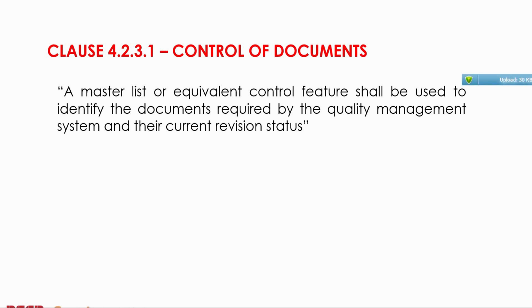There's a requirement in 29001 to record the revision status on a master list to know what documents and forms are in the system. From the user point of view, this makes it easy as they can cross-reference them to know they have the current version of the procedure or form. However, in the 9000 version, there's no need to have the revision numbers on forms, but they still have to be controlled and traceable back to the master copy.